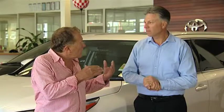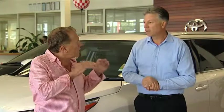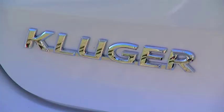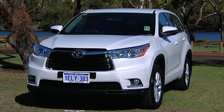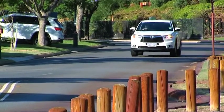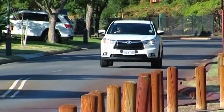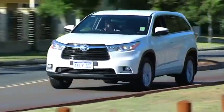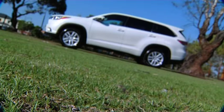Now, I also said there's a good lineup of cars. What is the latest thing that you've got? Great new vehicle, first time out for us out of the USA, which is a Kluger. So it comes in a 4x2 and an all-wheel drive, and it has some great truck-looking features to set the stage. And being made in the US, of course, quality. So you've got to remember it's built by Toyota, so it doesn't matter where it's built in the world, it's built to the same Toyota standards, and it has those QDR principles that Toyota go by, which is quality, durability and reliability.